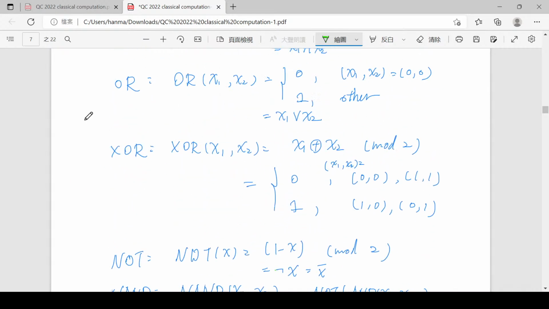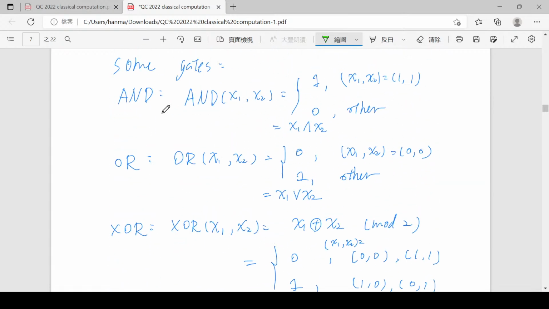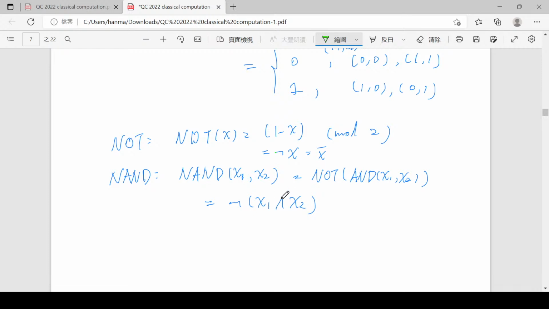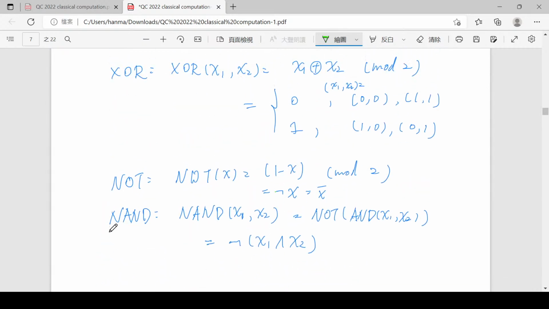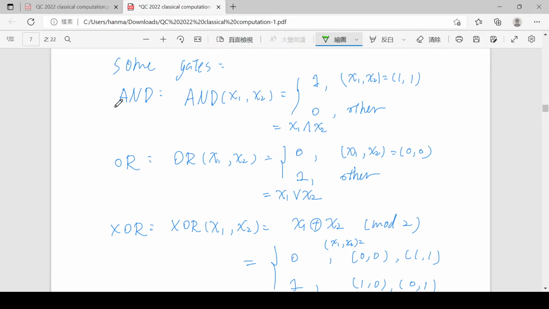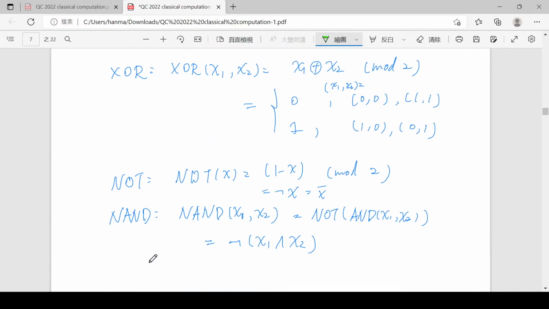And in the logical notation, now we can also compose those notations. So we have x1 and x2, then apply a NOT on them. And you can see that this is composed of NOT and AND. So it doesn't seem that fundamental, but we'll later see that people care about this a bit more because it is universal for classical computation.